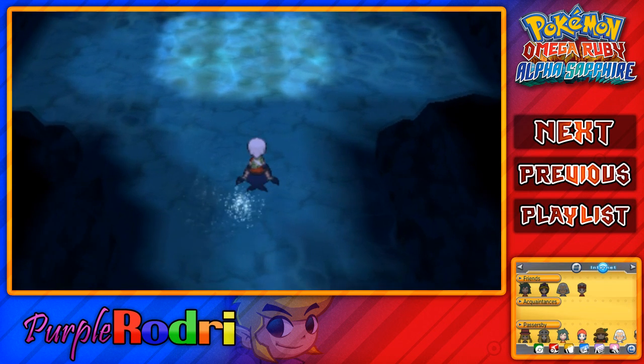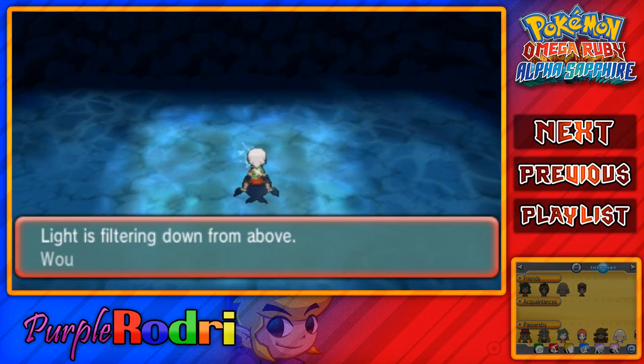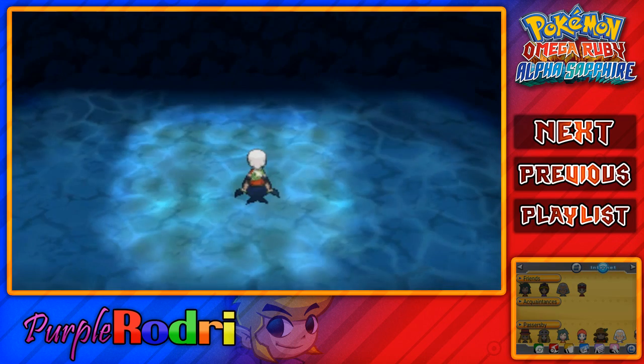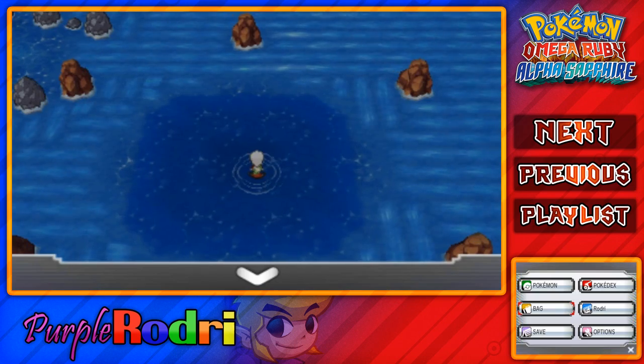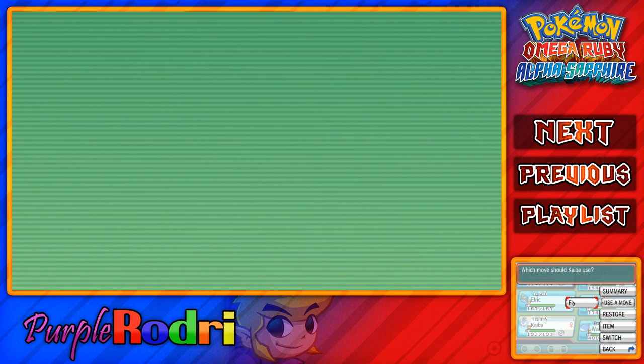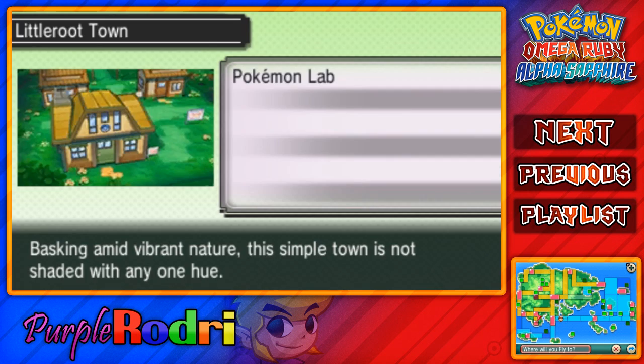All right, finally, we are done here. Thank goodness. So we've awakened the Regis. The three different caves are now open, ready for us to go in there and catch them. And that is definitely what we will be doing next time. For now, let's make our way back to Littleroot Town and see if we can talk to the professor, maybe upgrade our Pokedex and get this going.